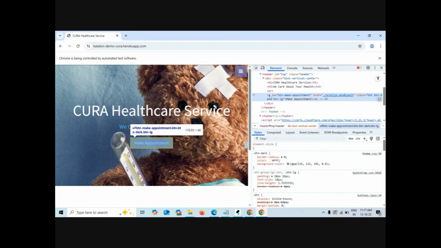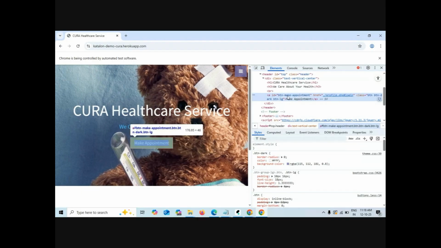The name after the less than symbol is called the tag name. So A is the tag name, and ID, href, class are the attributes, and the blue color things are the values of the attributes.